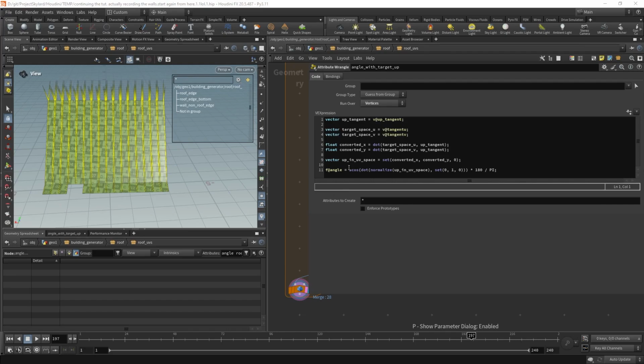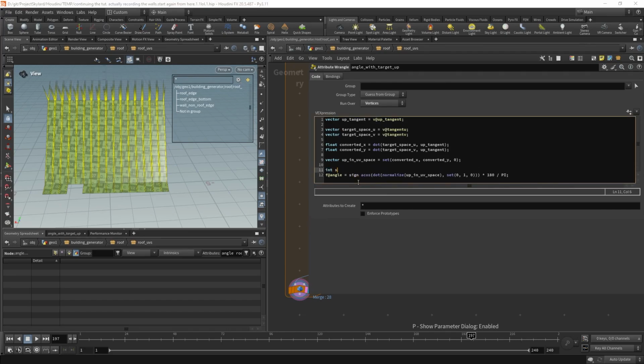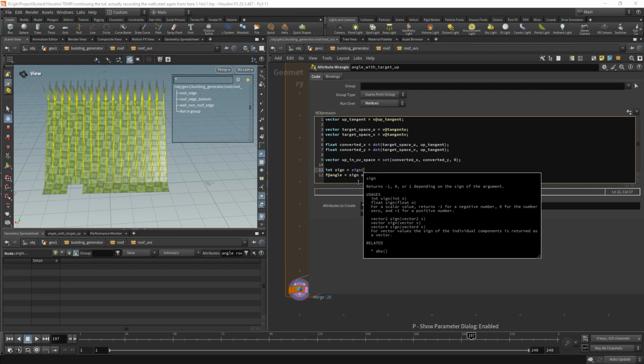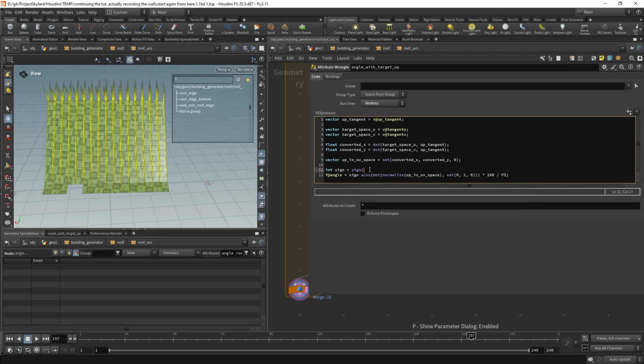We can multiply our angle by a sign. This will be an integer attribute, which will be either -1 or +1, whether it's on the left or on the right side of our up vector. Equals, we'll be using the sign function as well, so this will get us the behavior of either returning -1 or +1, and we'll be plugging in our up in UV space dot x.